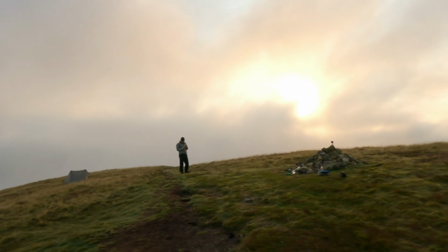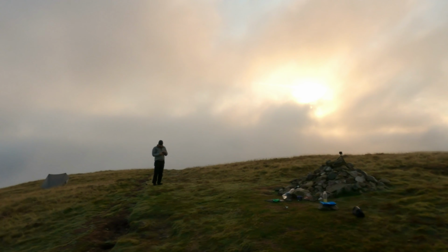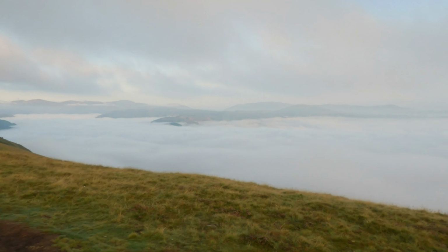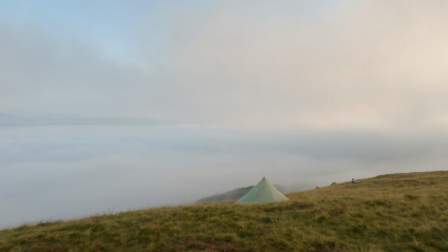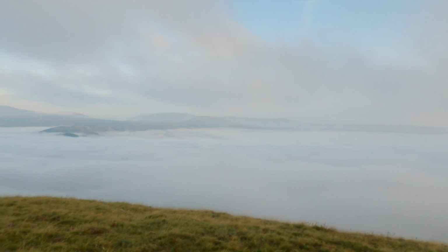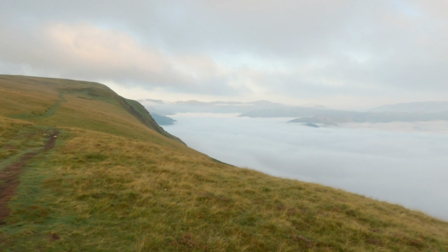We've managed to get a little bit of a drone sunrise. It's just poking up above there now. So yeah, time to get packed up and head to Pooley Bridge today, then on to the second loop of the trip. I think that's about 4 miles. Then hopefully a nice little wild camp up Little Mell Fell, which is just there, opposite side of us. But yeah, man, this is absolutely incredible.